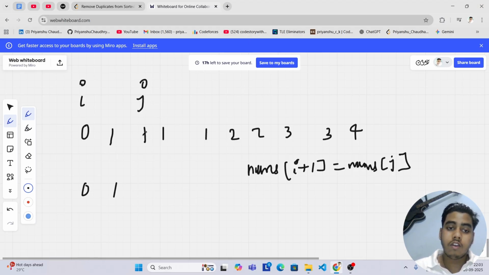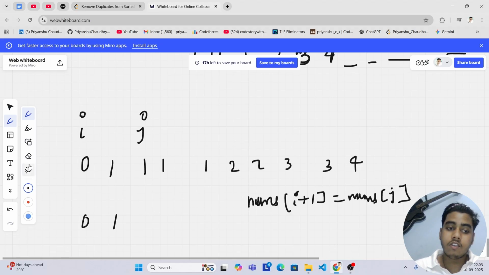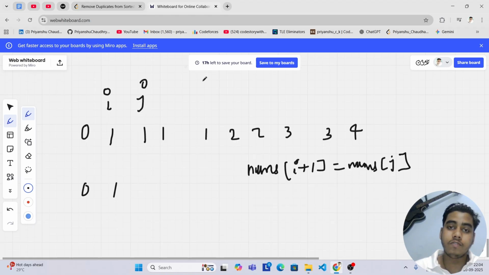Now I know that my two elements are good, sorted. Now I can just move my i pointer ahead, because these two elements are fixed now, and now I want to take care of the third element.